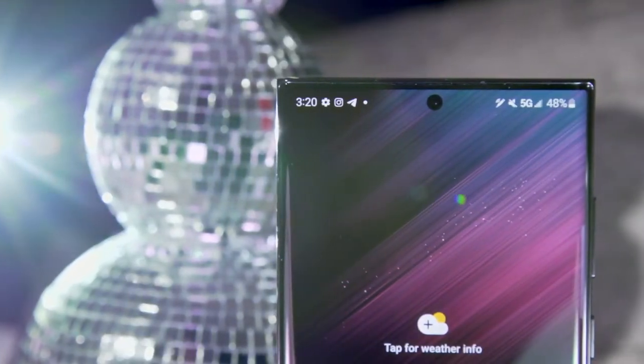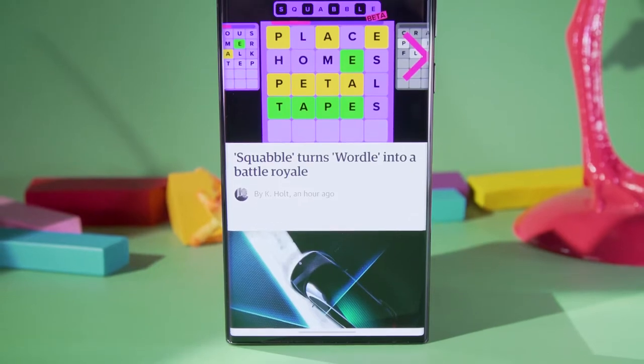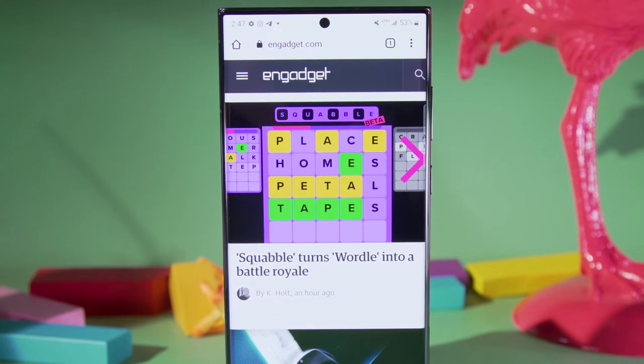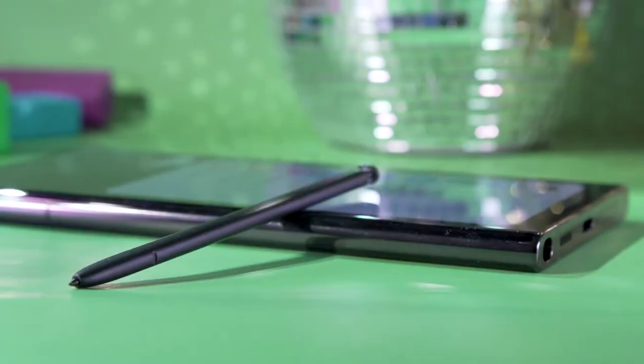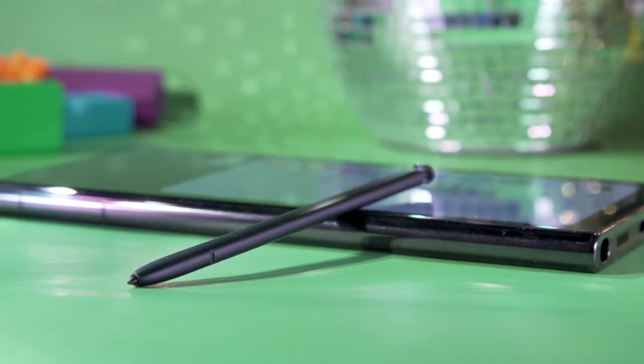I don't generally play music through my phone, but one night when my Wi-Fi went out and I couldn't use my speakers, I had to resort to streaming Spotify on the S22 Ultra, and it provided decent audio quality. It was loud enough to deliver the background noise I was looking for, though songs like Heartbreaker by Wabi-Sabi sounded hollow and were lacking in bass. It was better at handling mid-heavy sounds like the audio cues for games like Two Dots.